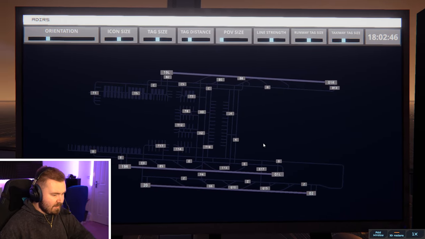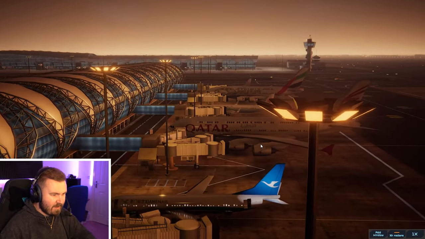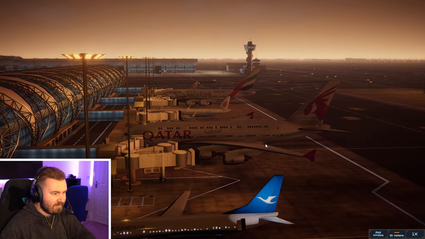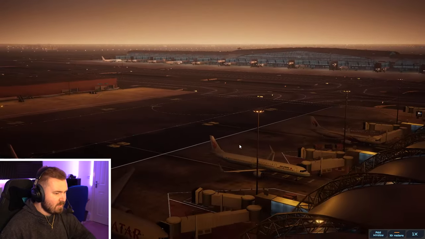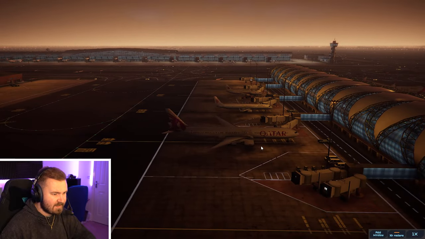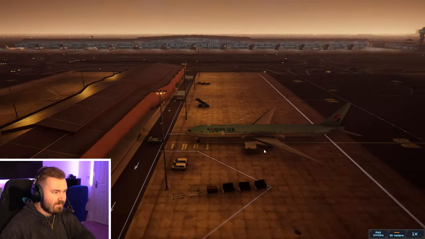Okay, let's have a look outside, shall we, at what we've got on the ground. There's some A380s here. We've got a Journey to the Future Emirates livery. We've also got a Qatar A380 there, too. A Qatar 777. Is that a 300? Yes, it is. It's a long boy. We've also got a Korean 777 as well.